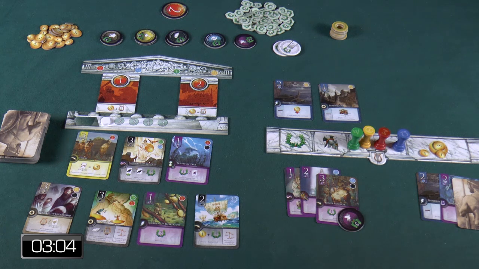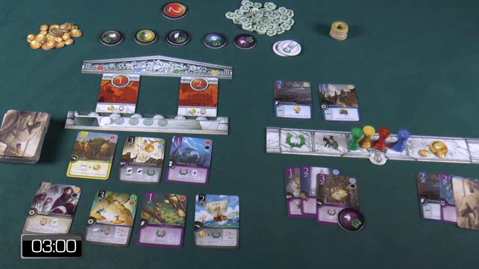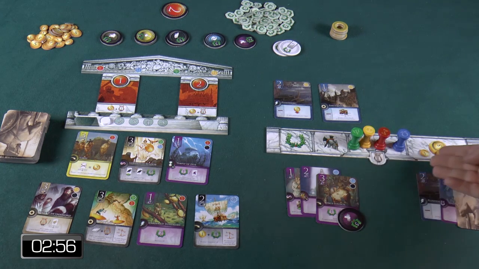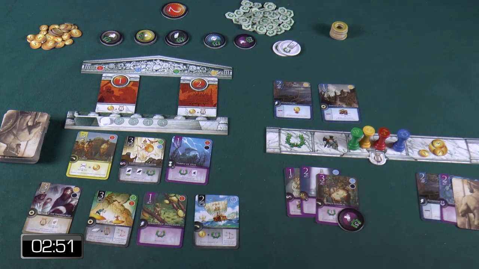You will take quest tiles according to the number of players, setting them in the pediment, which gives each player the needed starting items. 4 pillars, 1 of each of the colors, 4 gold, and a random disc, and then victory points equal to the number on the disc. The disc will also establish the play order for the very first round.